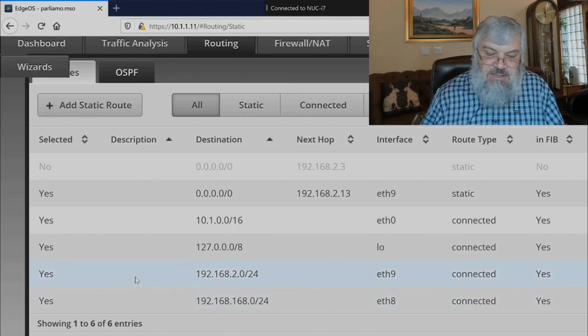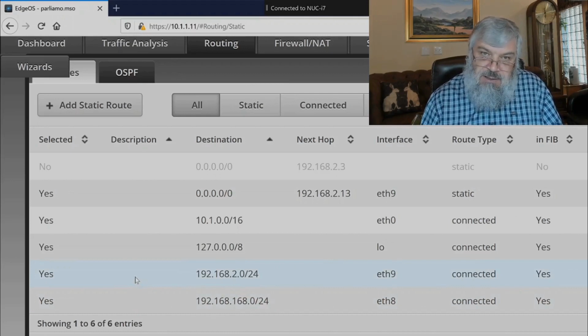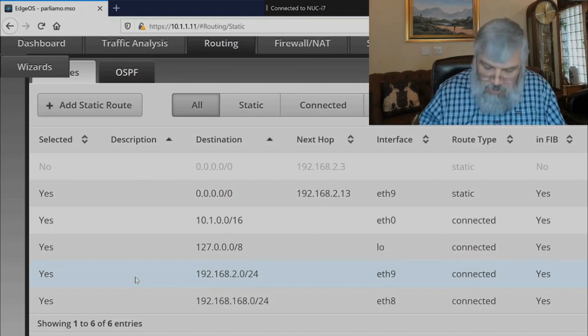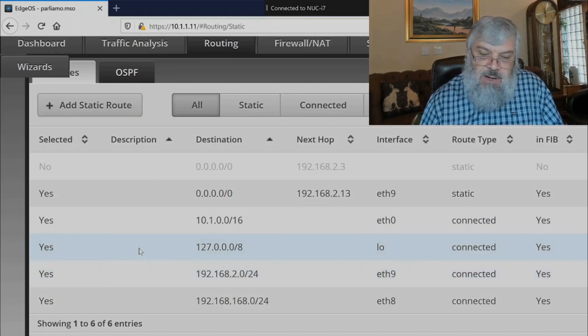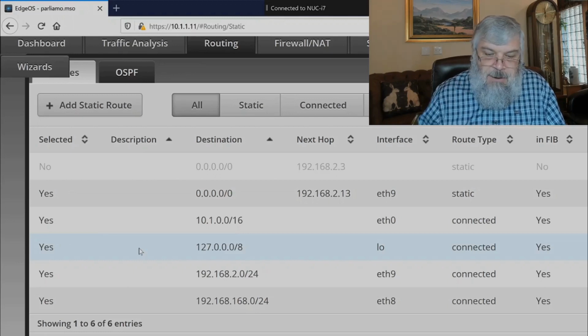Similarly, for the one just above that, that is a different Class C address or a different Class C network that I'm running in my house. Again, you can see that the host portion of that IP address is a .0, so again a network address. And what this says is it's arrived, just send it out to its local Ethernet 9 port. There you can see the generic local host address, where it says if something arrives for the local host, just send it out via the local host interface, which is this computer.